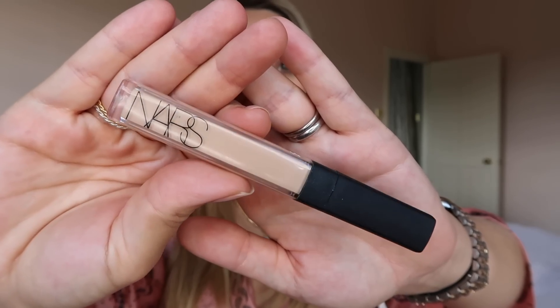It's quite soft for a brow pencil, so if you like a lot of color payoff when applying it, it's really good. The shade I use is medium brown. I thought this was a new product when I worked with them, but apparently it's been on the market for ages — I just hadn't been aware of it. It really is very good; I really rate it. If you're looking for an affordable brow pencil, look no further. The other makeup item is the NARS Radiant Creamy Concealer in the shade Custard — it's literally dried up. I tried to get more out of it but it's just dead.